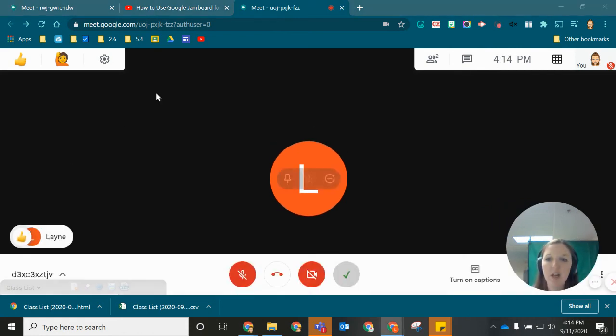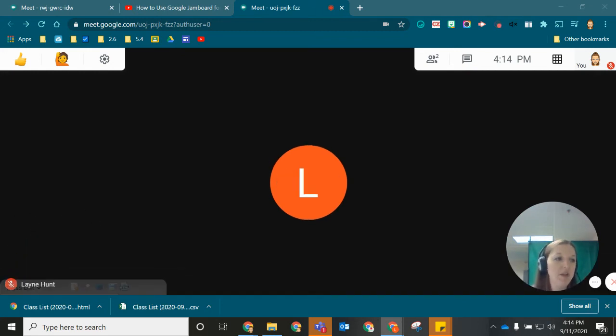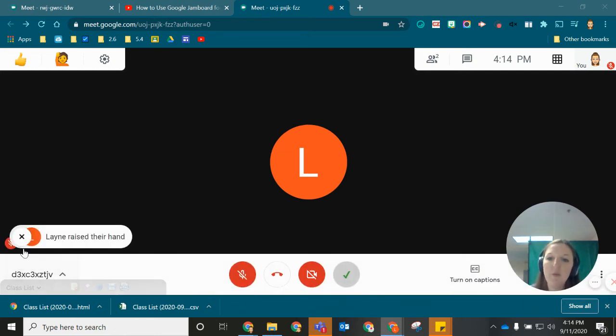And you'll notice that we get a little pop-up over on the left-hand side. Now notice that that one disappears, but watch what happens when he raises his hand. Okay, so we'll notice that we get this little memo over here, and that's going to stay there until I exit out, or he can also do that on his end.